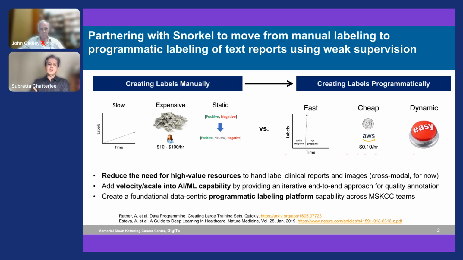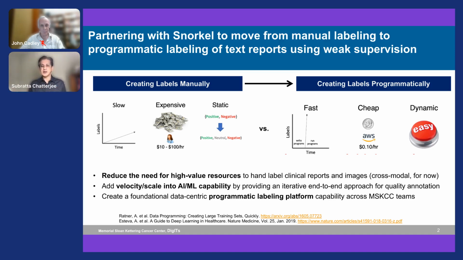If you just use human labelers, especially because our labelers are mostly physicians and researchers, the time is very expensive. We are basically doing it in a linear fashion, so it takes a lot of time to do labeling. Another problem we found is that a lot of the labels in our data are static, if you use human labelers. They'll label into 2 or 3 classes, and then suddenly we say, no, we want the disease to be classified into 3 more, 5 classes.